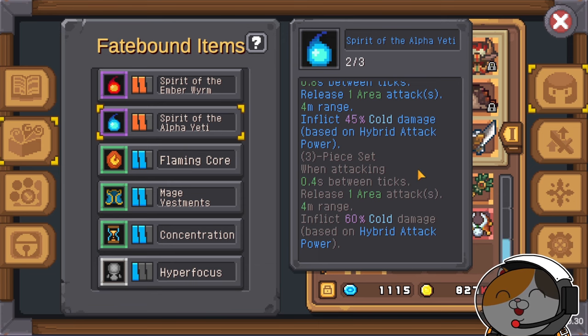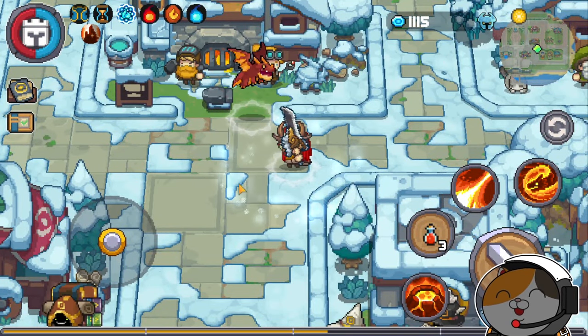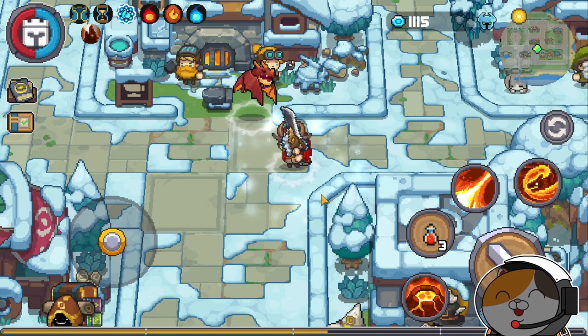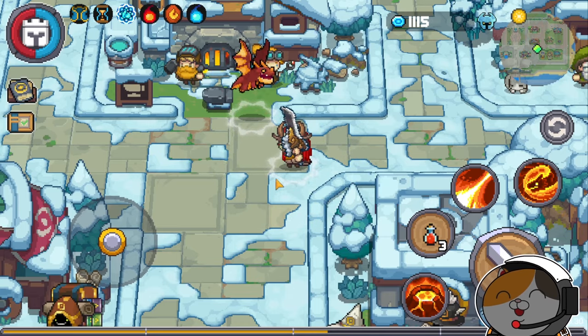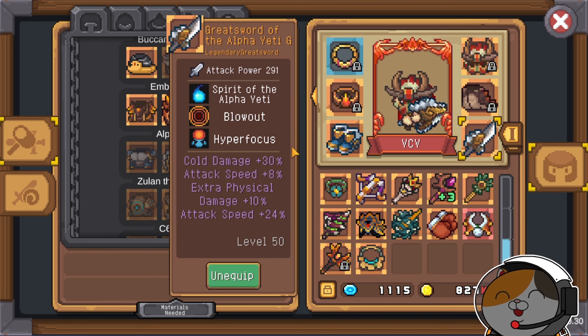So this is a really strong FATEBOUND for a Stormblade and a Storm Warden, especially a Storm Warden, because this only happens around your character. Like this is how big the area of the Frigid Blast is. So if you are not a melee character or you don't get close and personal to your enemies, you won't deal the damage to them. So for a Tempest Mage based class, you will definitely want to think about using the Spirit of the Alpha Yeti for your build.